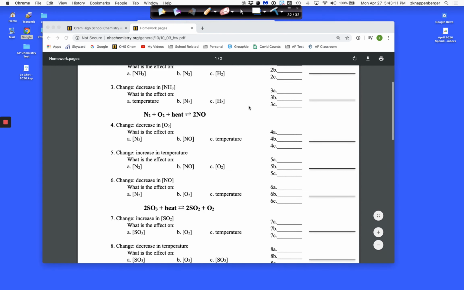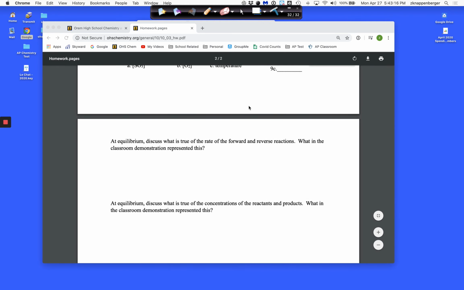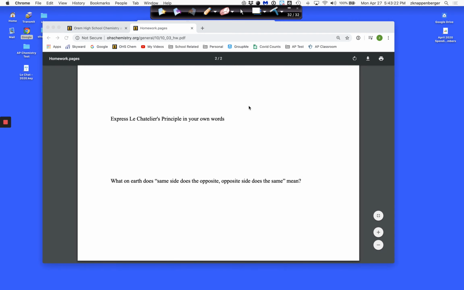Then, guys, moving on to the next pages, you'll notice that there are some descriptive things to think about relative to the demonstration that you saw. Please understand that the answers that we have provided actually were built around the demonstration that we do in class. So as you're reading the answers to the homework, where it talks in the homework about a graduated cylinder, that is actually the bin with the water in it. And when it talks about a glass tube, that is actually the beaker. So be thinking about that as you do the homework.